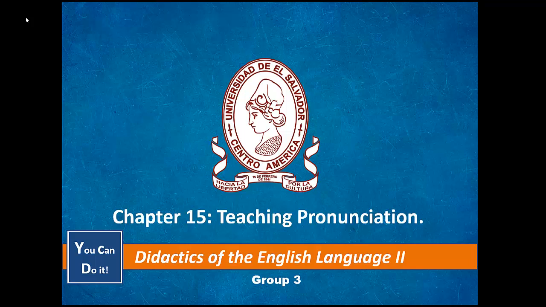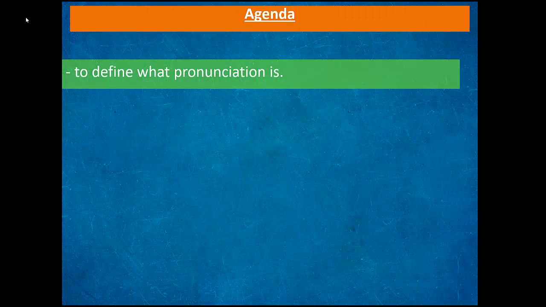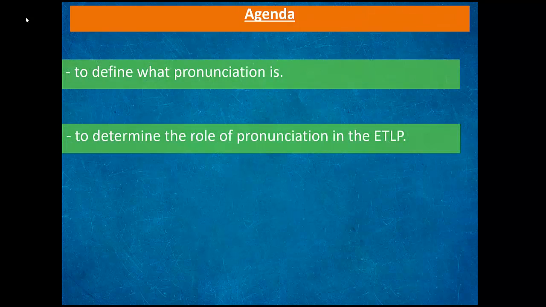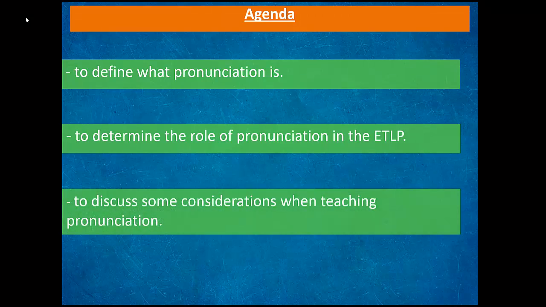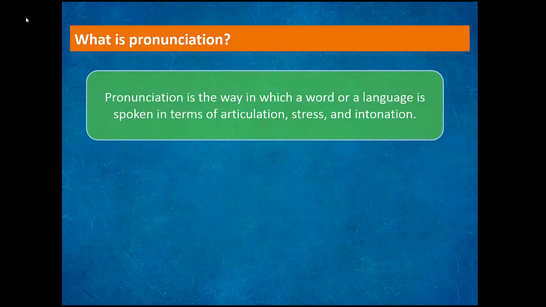In this video we're going to talk about chapter 15, Teaching Pronunciation, which is the third and last sub-skill mentioned in the material. Here we're going to define what pronunciation is. Then we're going to determine the role of pronunciation in the English teaching and learning process. Finally, we're going to discuss some considerations when teaching pronunciation. So, let's start. Okay, what is pronunciation?